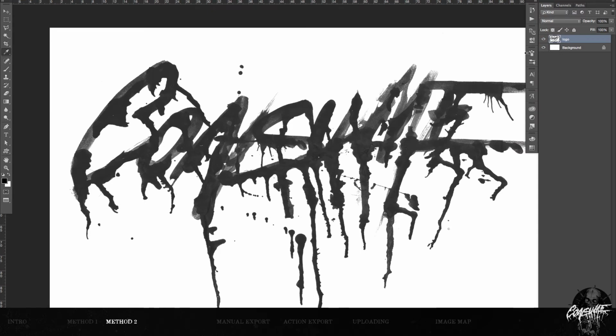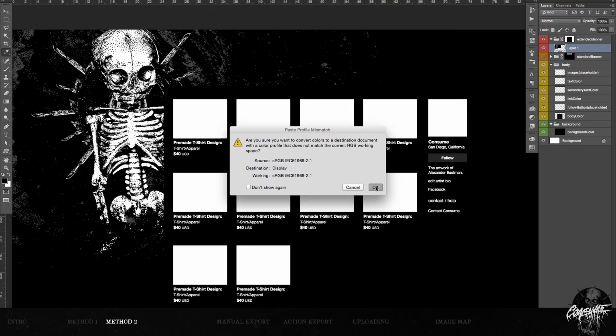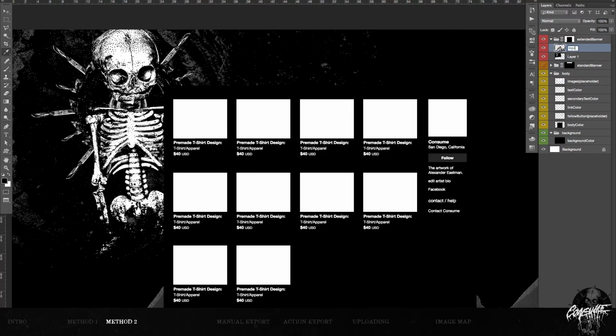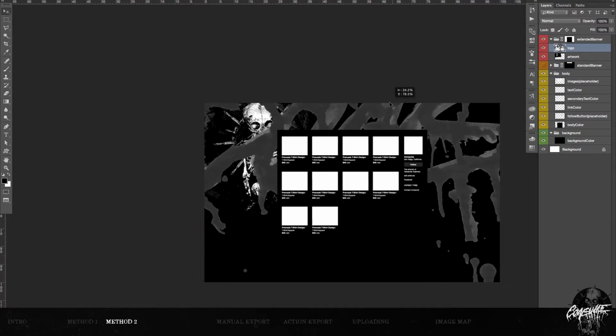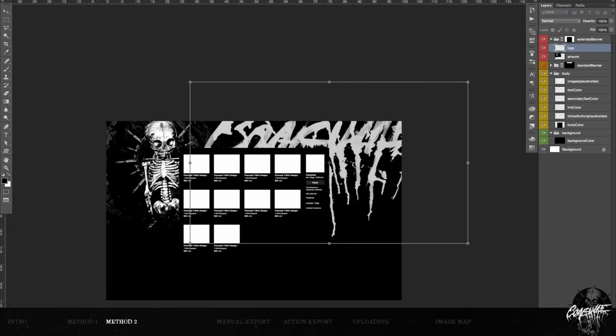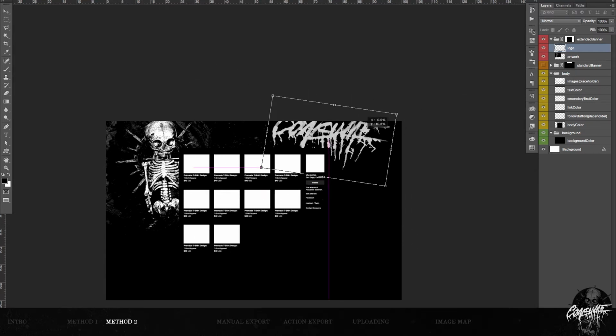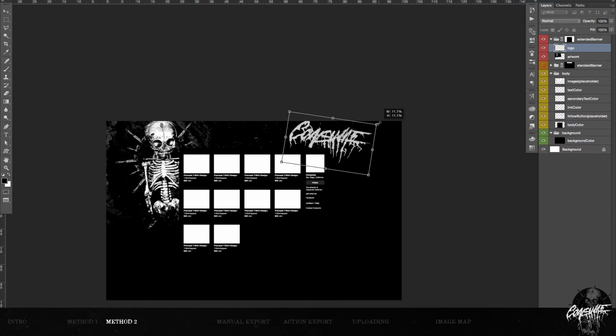Now I'm going to bring in my company's logo and just drop it in the extended banner folder again. So just going to rename everything for the sake of being organized, knowing what I'm looking at. And I'm going to again move everything into place in a way that catches my eye, or a way that I think makes sense. Gonna rotate it, scale it down, start nudging everything into place.